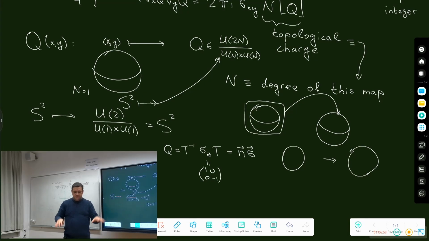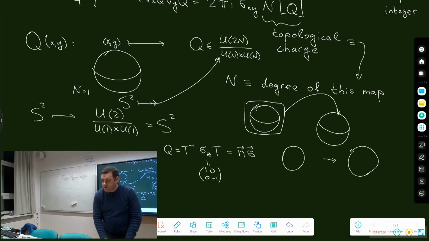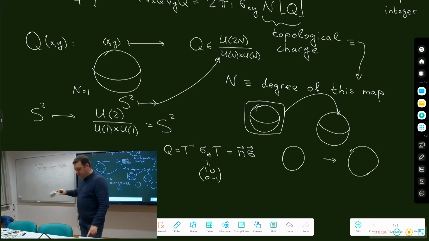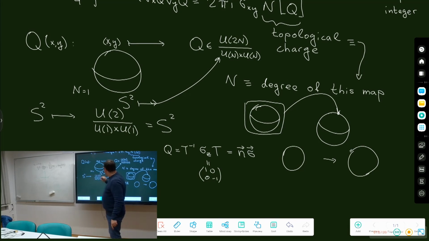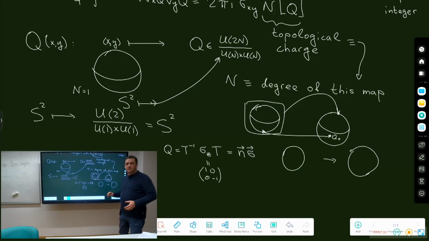If our real space is this table, yeah? And we say the whole boundary, each point at the boundary, Q matrix takes the same value. And say this value is Q0, some particular matrix. It means that in this picture, the south pole of the sphere corresponds to the boundary. If we do stereographic projection, the south pole is mapped into this particular point Q0. Doesn't matter which one, just some single point. This one is mapped to here. And then the whole sphere is mapped to the whole sphere.